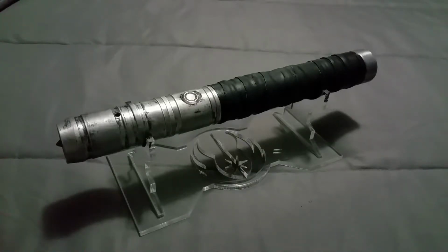This one is another Nexus hilt. Like you guys know, the previous one I did it for my friend Brian Gomer. I like that one a lot, so I decided to get myself one. And this one is light weathered, and I also did the wrap in light weathered as well.